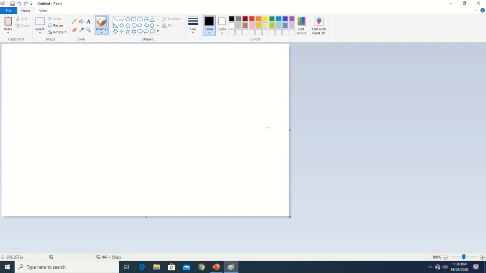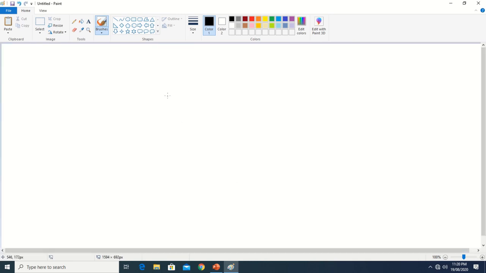Now, we are going to go through the process of designing it. But first, I want my drawing canvas to be as wide as my screen, so I'm going to widen the drawing canvas because I will need much space for the design. Now, you're going to make use of two basic tools, two basic shapes for this design. And the first shape would be the oval shape, and the second shape will be the curve shape.